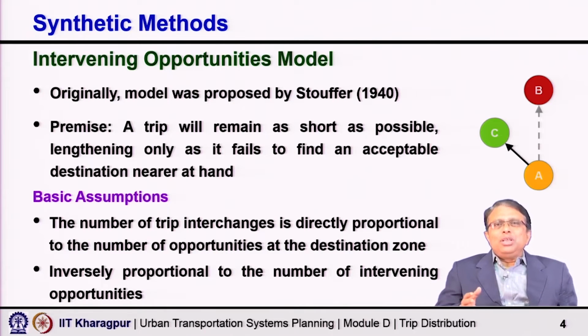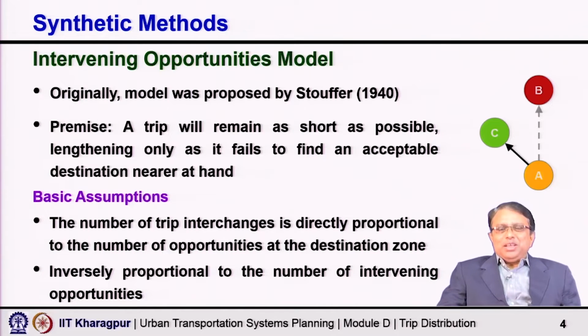So, you will only take those people away when you do not get a suitable destination, a suitable place nearer. That is why I say that a trip will remain as short as possible, lengthening only if it fails to find an appropriate destination nearer in hand. If we are not able to find anything nearer, then we will take it further. So, we will take those people further.